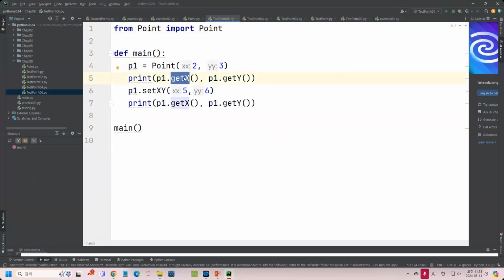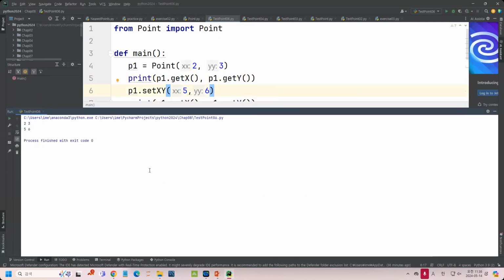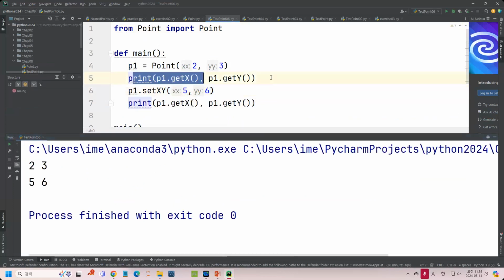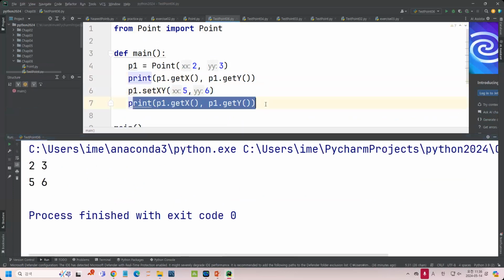Now I'm getting the value of x by using the function getX, and then I'm going to access the y by the method getY. setXY is to set a new value, and then I would like to get x and y again. Then the result will be 2, 3 from the first, and 5, 6 from the second.